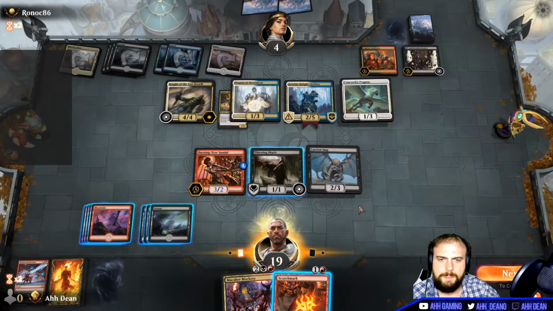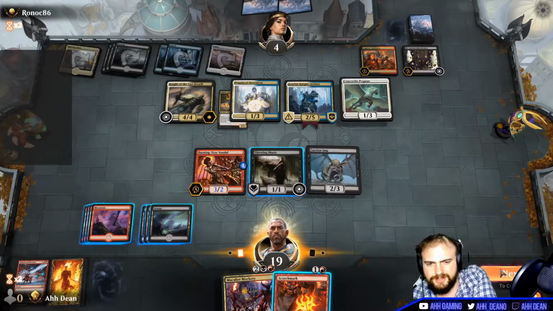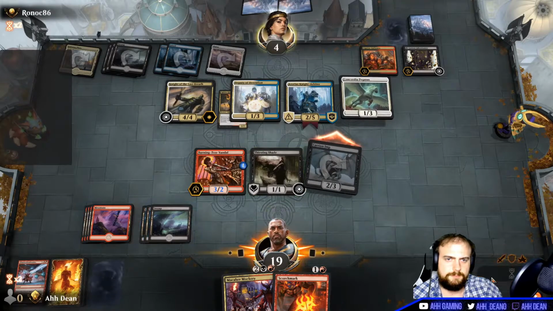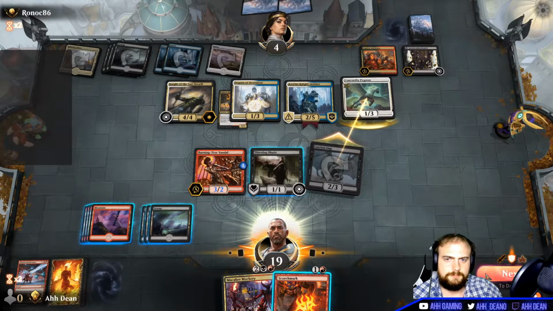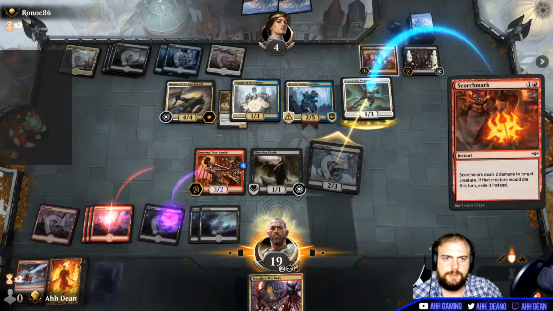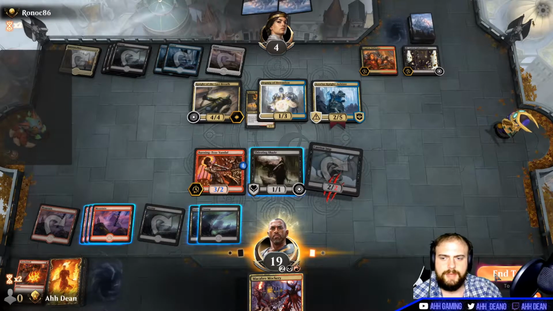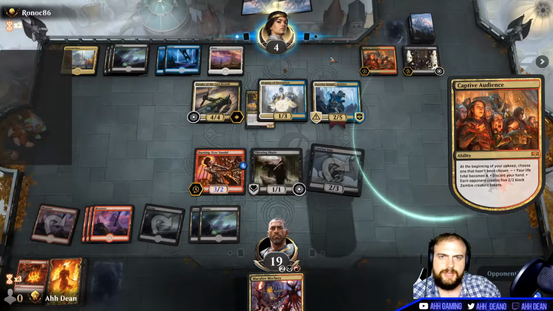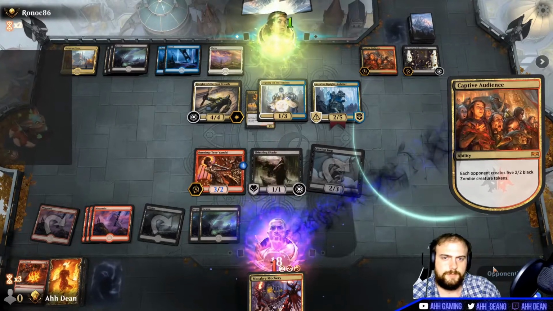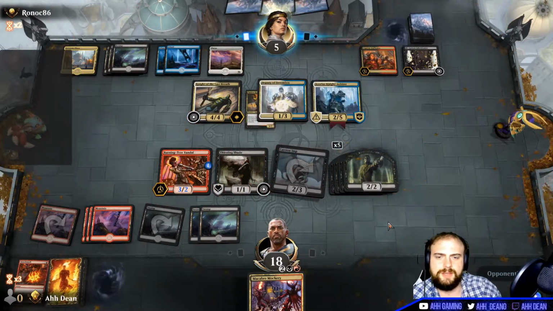Now what can we do here? Do we just attack him with the Imp? Nice. And end the turn. Discard the hand, probably. So Oppo's fighting back. Oh wow, they gave us all the creatures, so they must have something, surely.